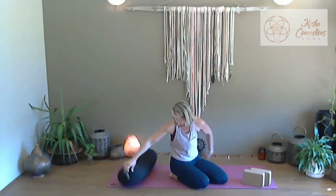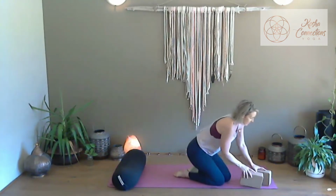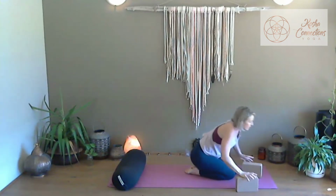Let's release out of our seat, slowly peeling the knees from the comfort of that open drape. And we're going to be setting ourselves up using all three props today. And so the bolster will be supporting our head. So if you want to set that up at the top of your mat, that's going to be your little pillow today, with space through the back of your thoracic, the back of your lumbar spine.